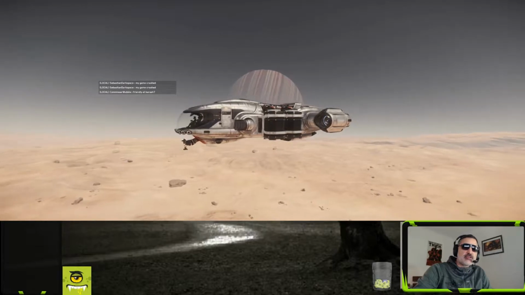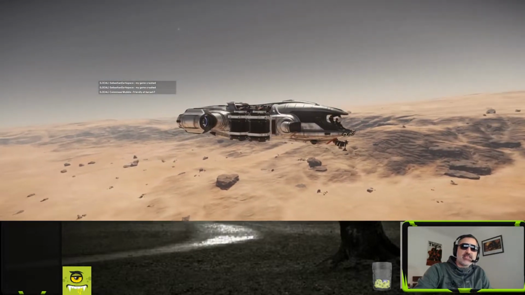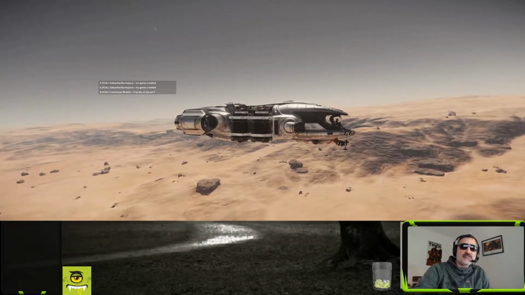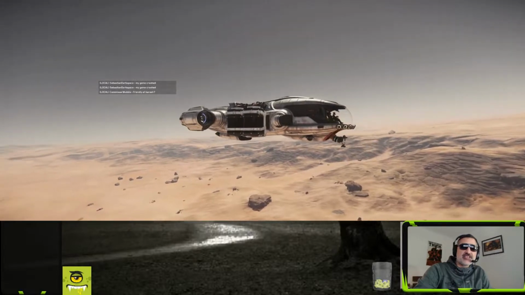And you've got the cockpit. It's a one-man ship, obviously. You've got beautiful visibility out of the cockpit as well. Very similar in some ways, ironically, to the 600i.